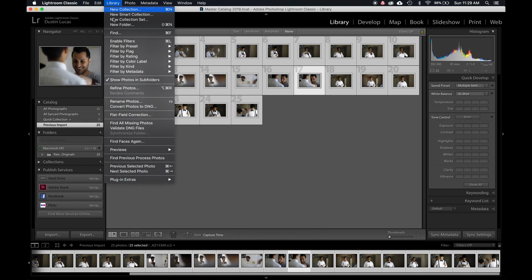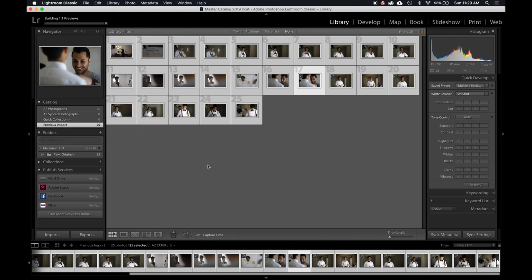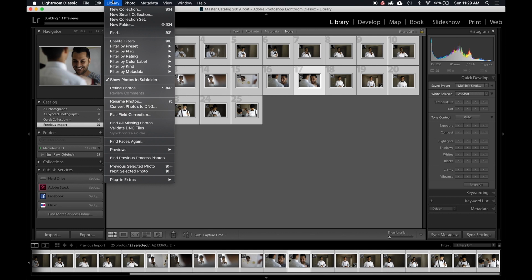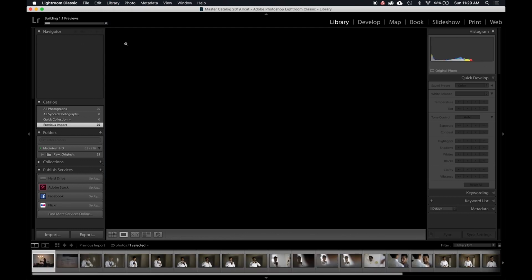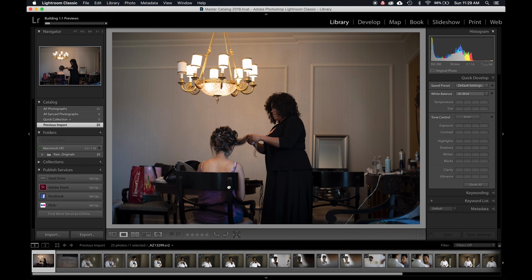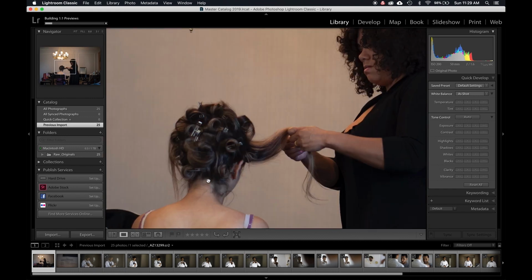Another option, previews here in Library, you can always build previews later. A lot of people don't know this. It's not just a one-time thing. If you want to rebuild one-to-one previews, you can. You just click it in your Library top menu bar, and it's pretty quick to do. Once it starts building those, you have those one-to-one previews, and it's not going to make you load every time. So again, prep with previews, super important.